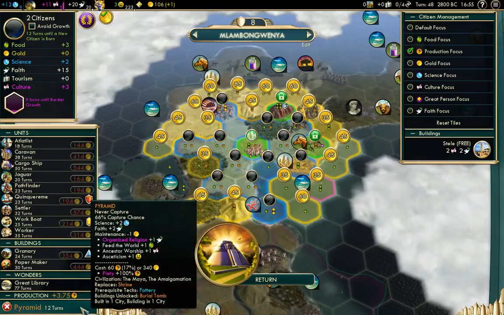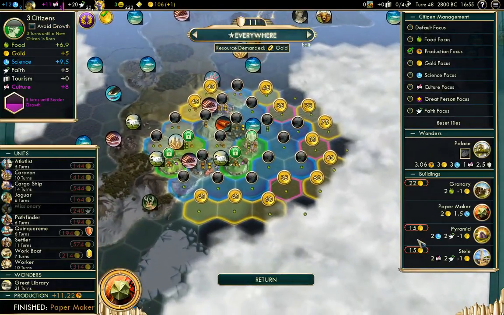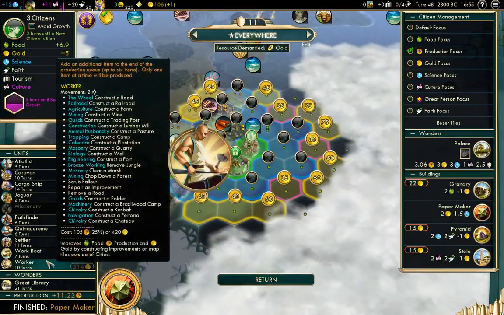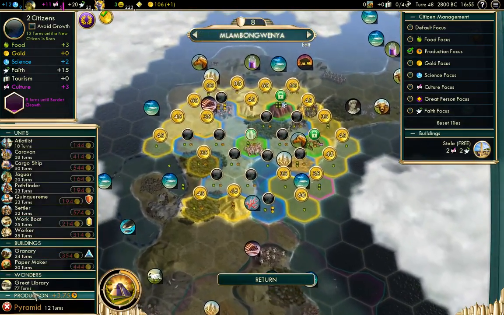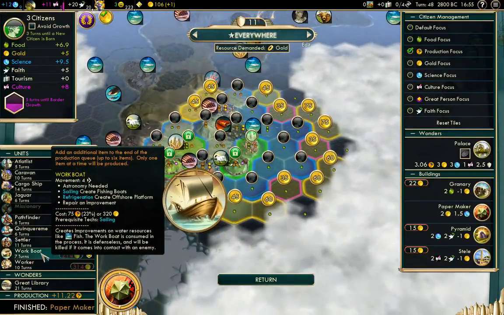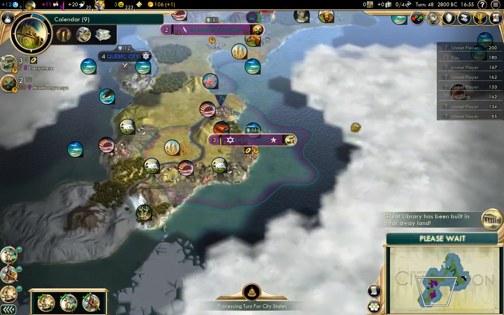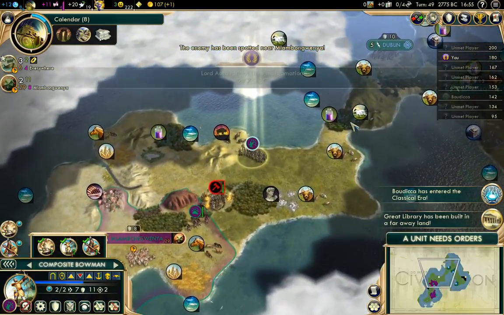I might throw the paper maker in front of it. I don't really see it impacting my potential national college too much. In fact, I'm always worried about taking too long to get my national college, so yeah, bugger it, we'll put that first. Yeah, let's get a work boat out. Get that coral working. Great library's gone already. Crazy deity.